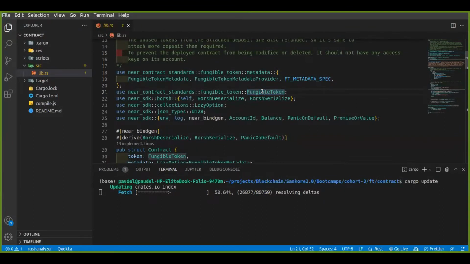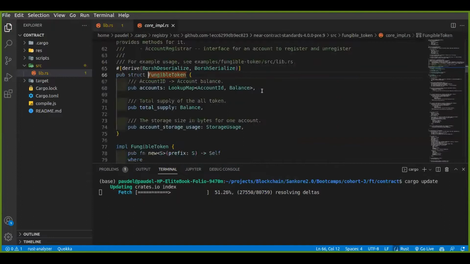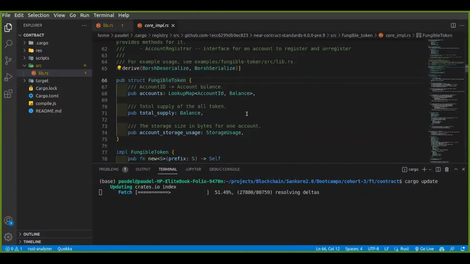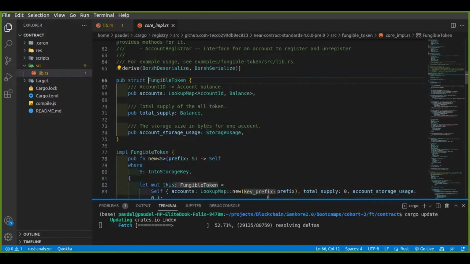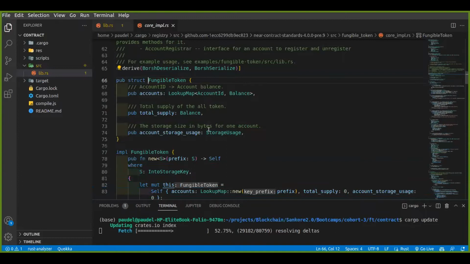So this is basically going to open the source code of this particular module that we just imported. So that is exactly what I did.